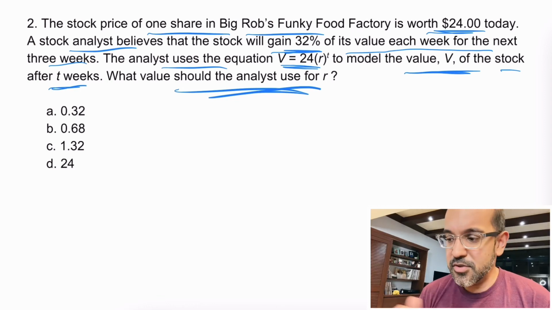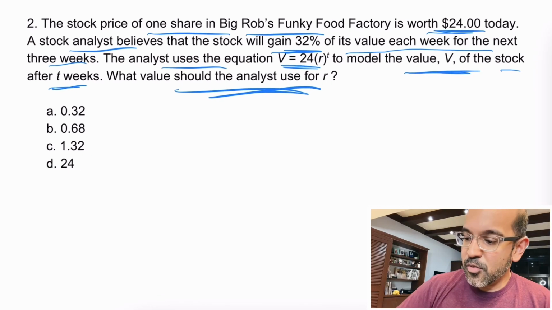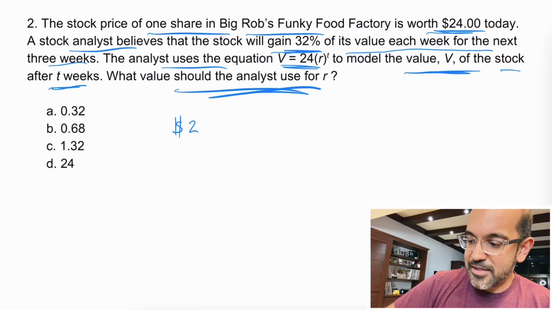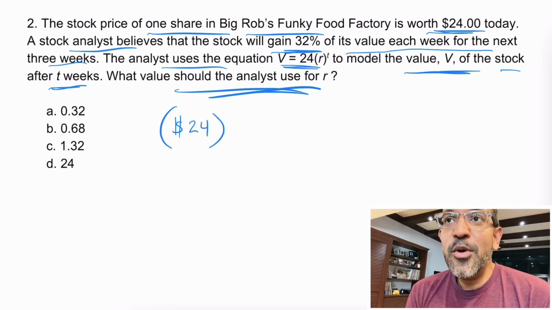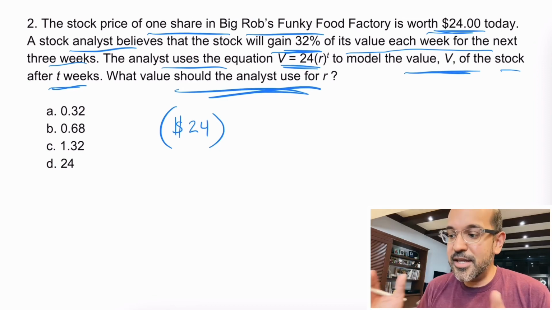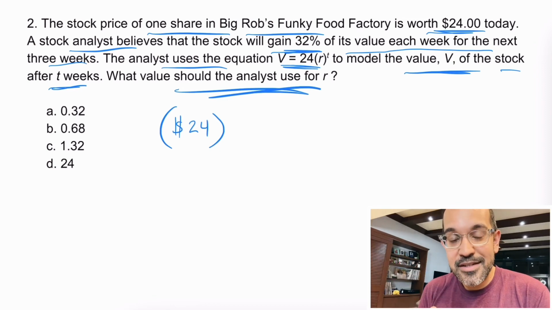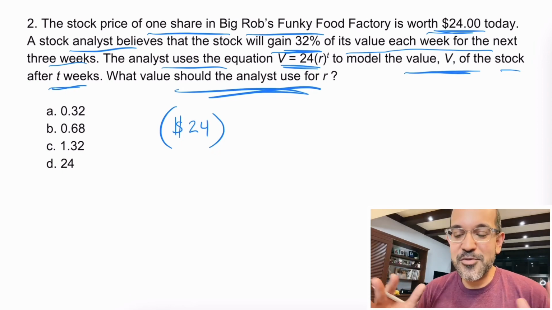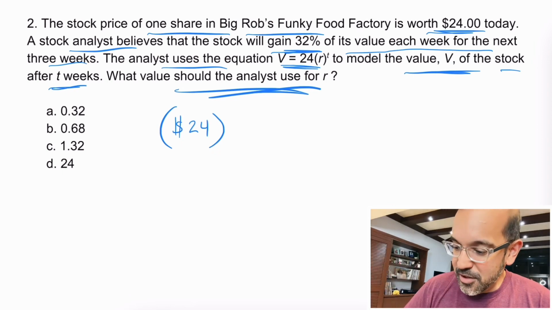So let's just slow things down, okay? We know that we're starting with $24, okay? That's our starting value, all right? Now let's just start there. We also know that this $24 is projected to increase 32% every week, okay? So here's the key concept that I want you to know for all of these questions and for other situations, right?